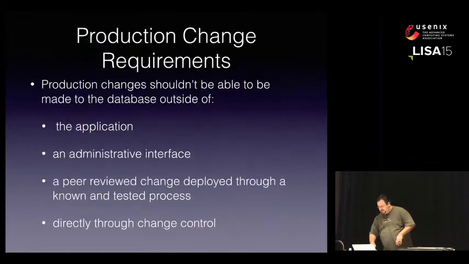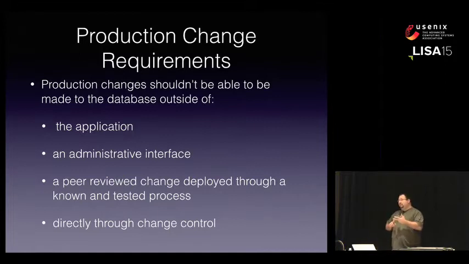So to talk a little bit more about production change requirements, these are the ways that I typically see. Some have more, some have less company-wise as far as how they look at their change control requirements. But there's typically about 4 ways that it's acceptable to change data within your database. One is the application directly. You're always going to have application users logging in, doing things.